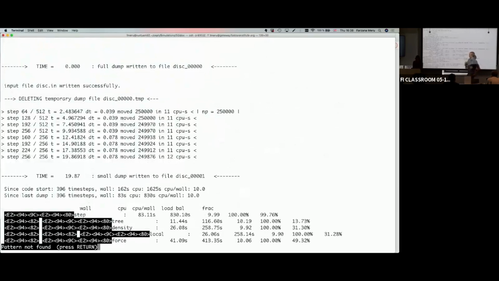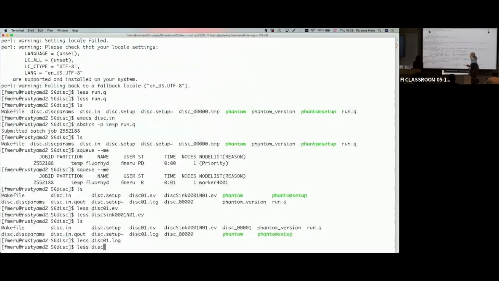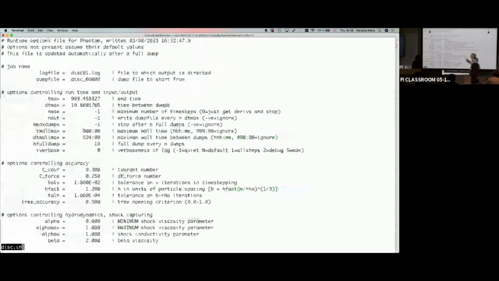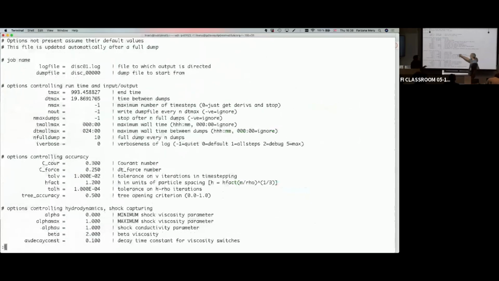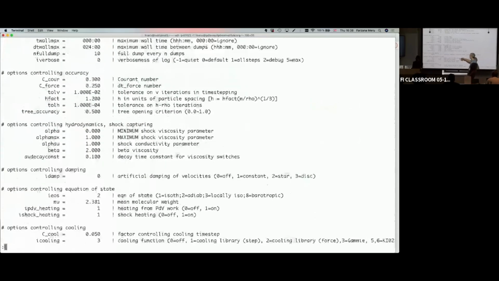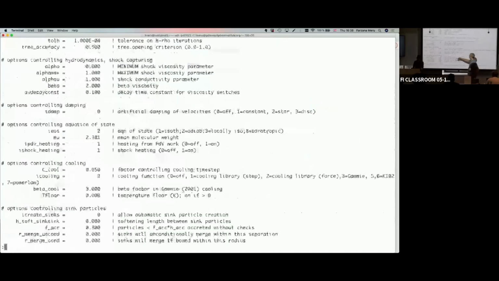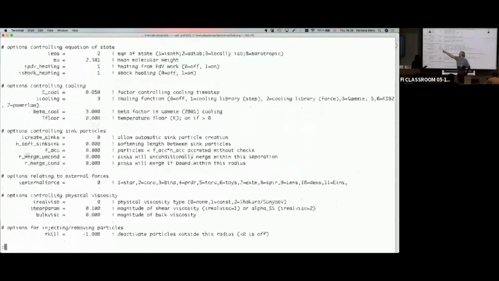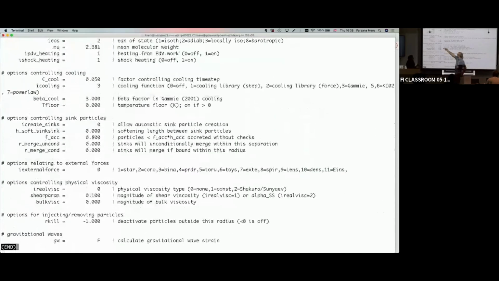Because there's something important here, which is actually badly described in the .in file. In the options controlling sink particles somewhere. Sink particles, here we go. So there's a factor here which is 0.8 by default. It's actually important, but basically sink particles are more clever than just deleting everything that crosses a radius.